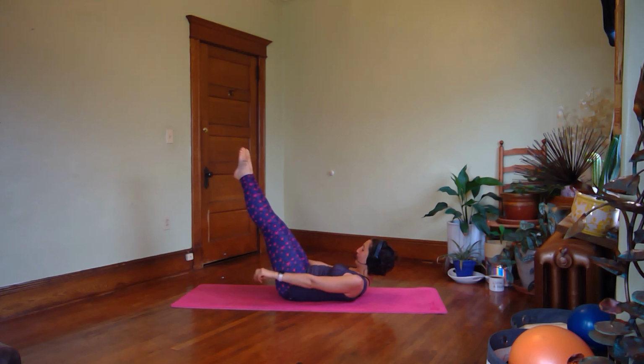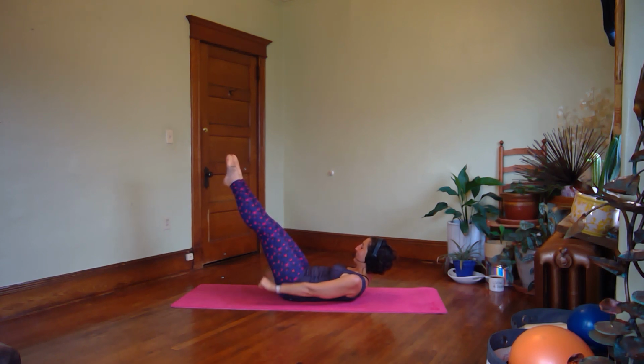In, 2, 3, 4, 5, and slide the ribs down towards the hips. Inhale, 2, 3, 4, 5. Keep squeezing inner thighs. Inhale, 2, 3, 4, 5, and draw the navel in. Inhale. Keep heavy shoulders as you're bouncing. In, 2, 3, 4, 5.